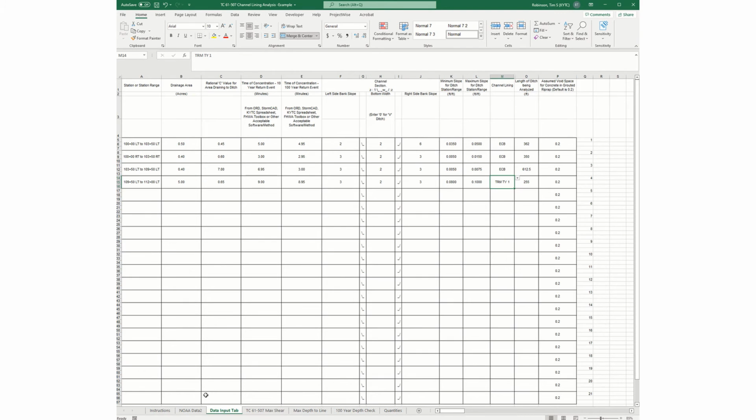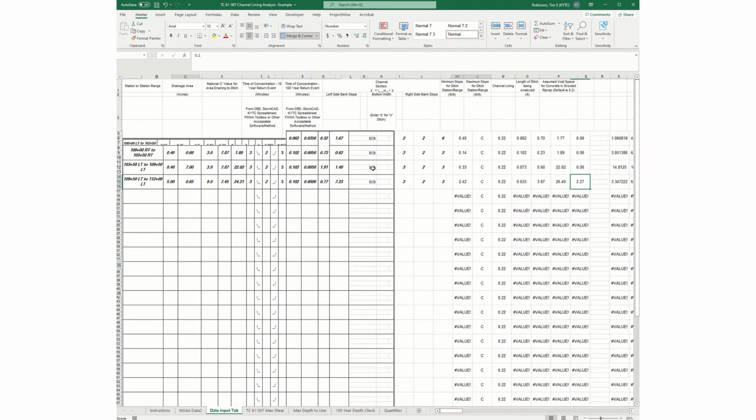So now let's go ahead and look at a larger area. In this case, it's downstream at the left side, 109.50 to 112 plus 0.0. It's going to be 5 acres with a rational C of 0.65, and our time of concentration is a little higher too. It's a little bit over that minimum of 8. And our slope in that range is going to be a minimum of 0.08, and the maximum slope will be 10%. We'll try using the erosion control blanket. Go ahead and hit Control D, run our macro.